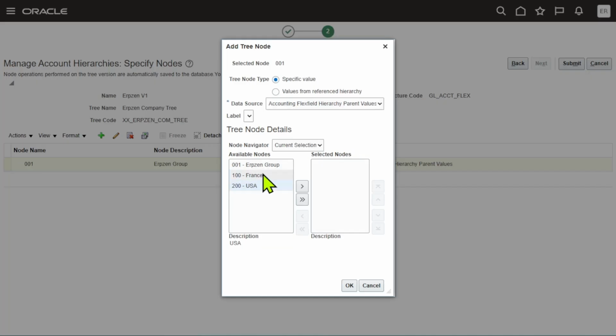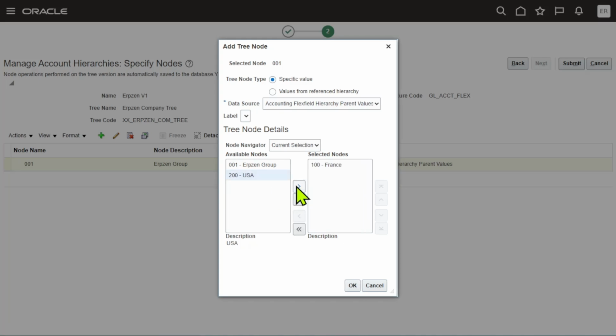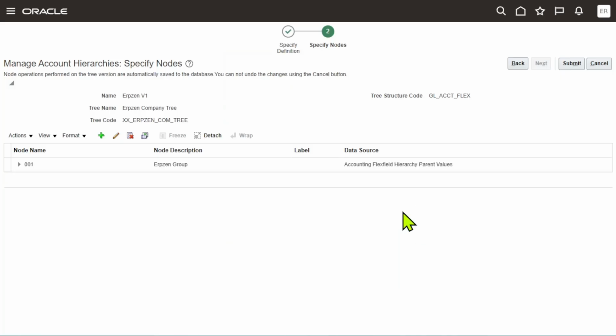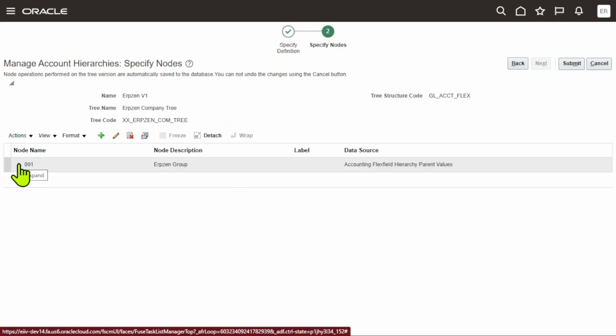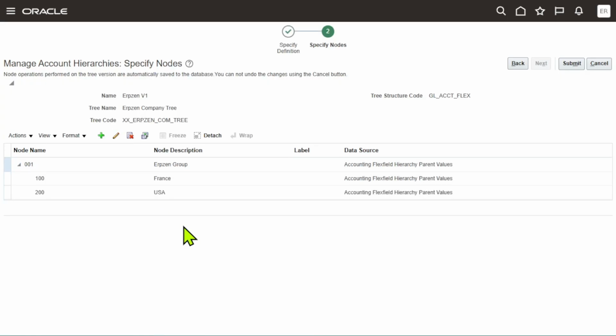Select these two, select France, select USA. Click on OK. Now if you see expand, we have added France and USA.